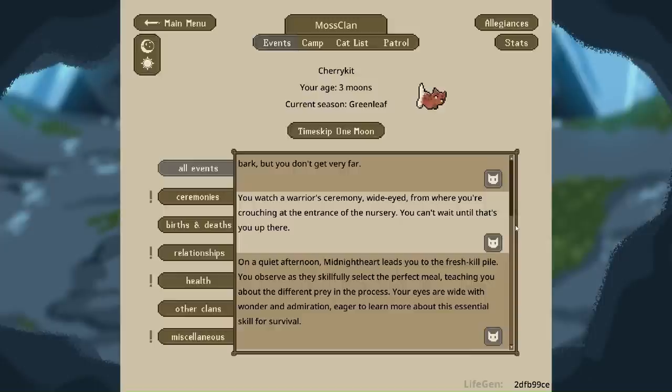On a quiet afternoon, Midnight Heart leads you to the fresh kill pile. You observe as they skillfully select the perfect meal, teaching you about the different prey in the process. Your eyes are wide with wonder and admiration, eager to learn more about this essential skill for survival. Now we're really starting to foster these dreams of being an incredible warrior.